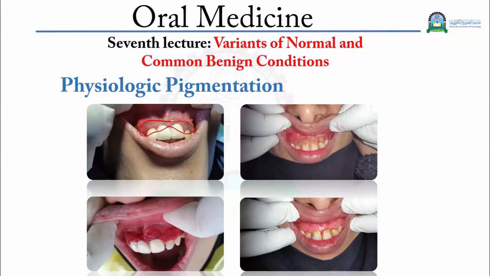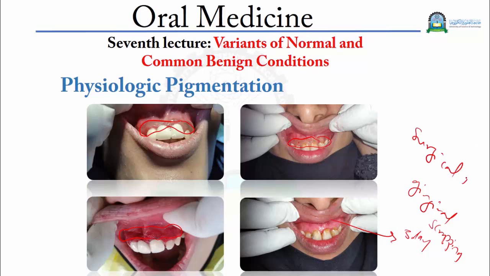This case was treated by surgical scrubbing of the gingiva, removing the superficial layer of pigmented tissue. This is the other case with pigmentation, and this is after 3 days of gingival scrubbing, which is the surgical removal of the pigmented tissue. The treatment of physiological melanin pigmentation is surgical removal.